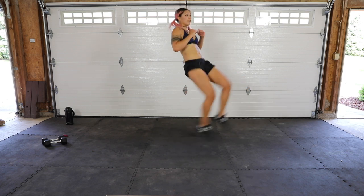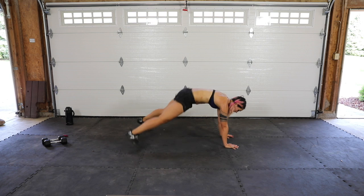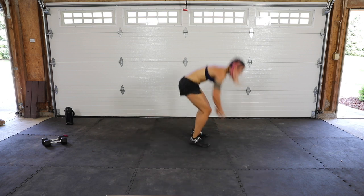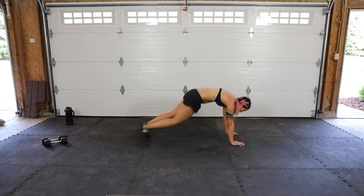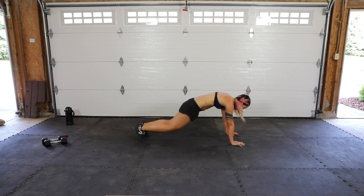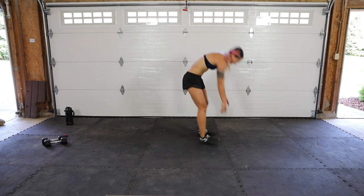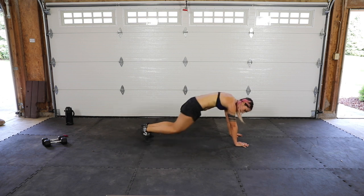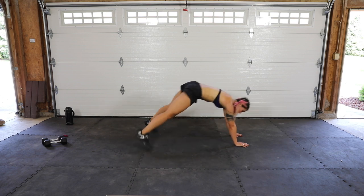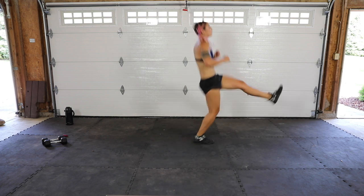One, two, three, four. Come down. Four plank jacks. Two, three, four. Come back up. One, two, three, four. If you can't do the plank jacks, you can walk it out. Step, step, step, and step. Okay, that totally works. One, two, three, four. Come down. It's easy to slip back here, but you want to make sure your hands are right under your shoulders when you're in that plank.